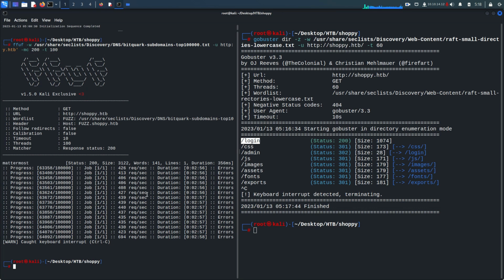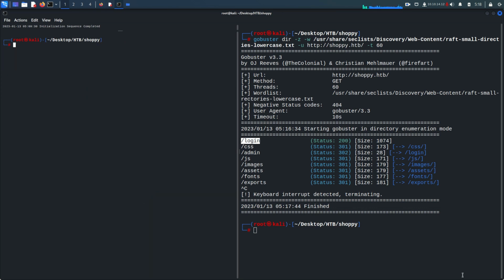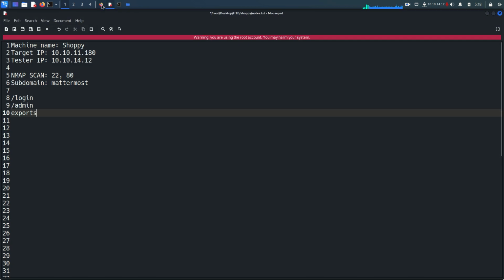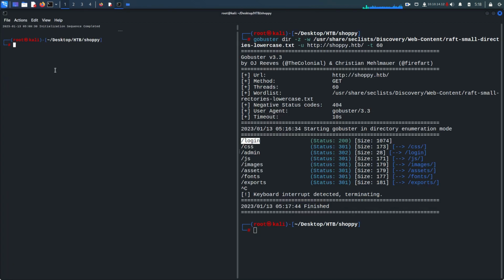Okay, now first thing first, I want to create a record in etc host file. So echo -n, let's say 10.10.11.180, this is the target IP, and mattermost.shoppy.htb.